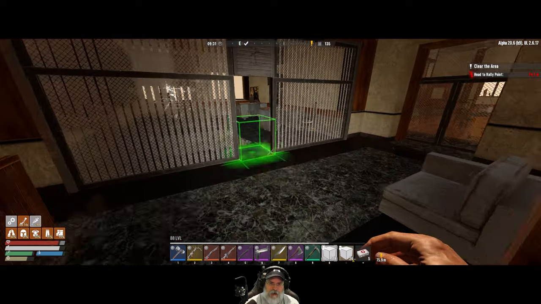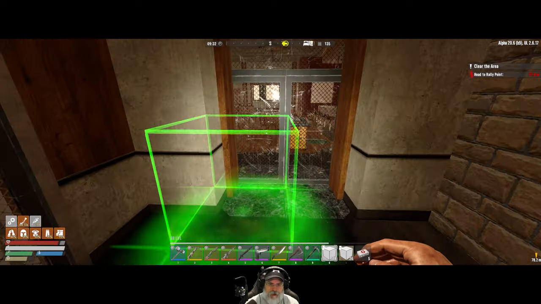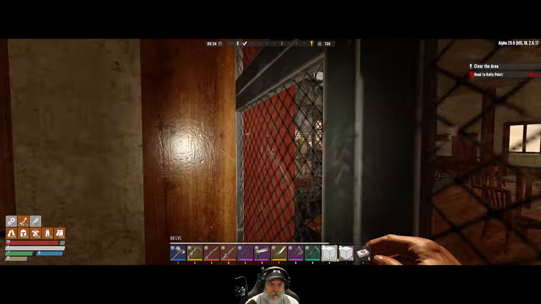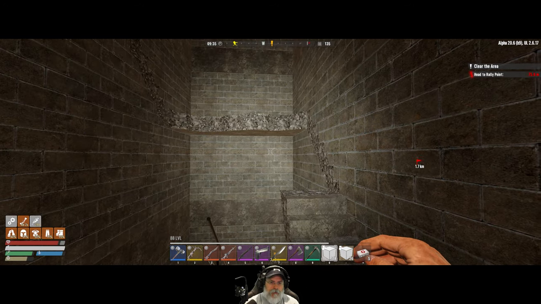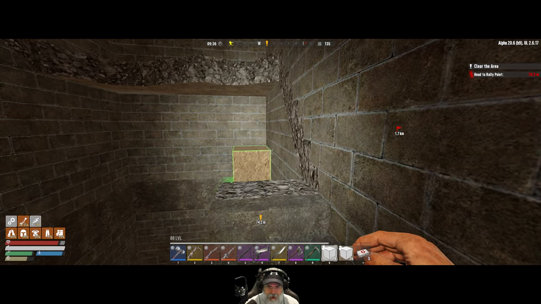This is like a big, well, part restaurant, part office, part construction area. Under construction, maybe. Oh, wait, is this the nightclub floor? I don't know. Maybe it is. We never put stairs in down here either. Why don't we correct that right now?